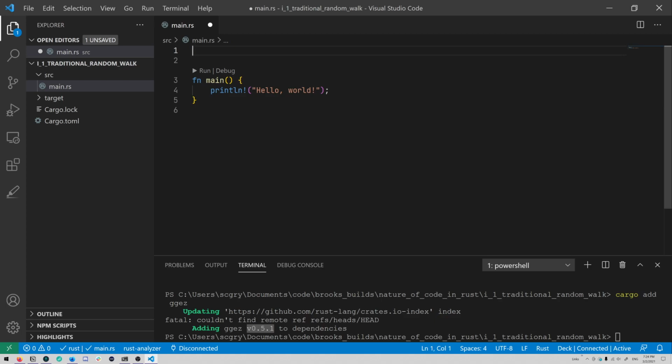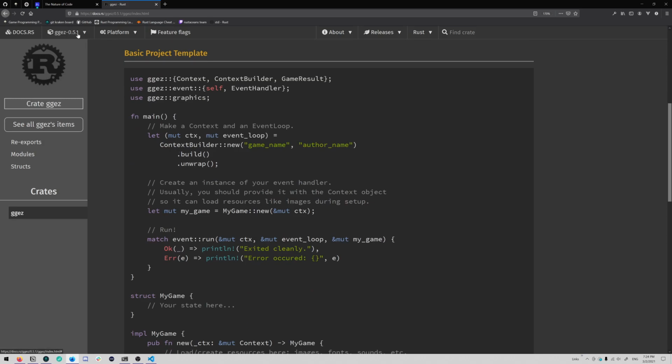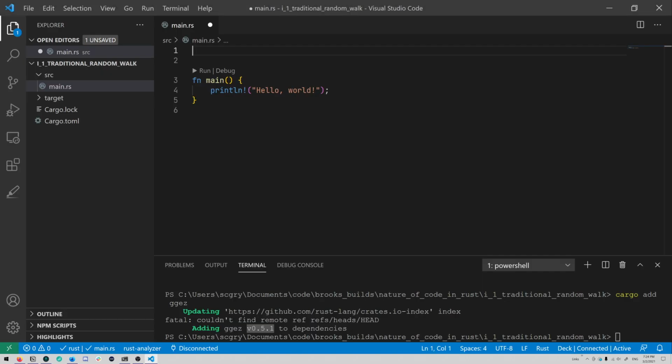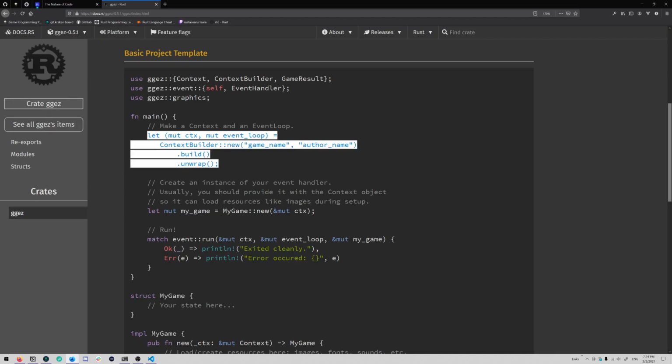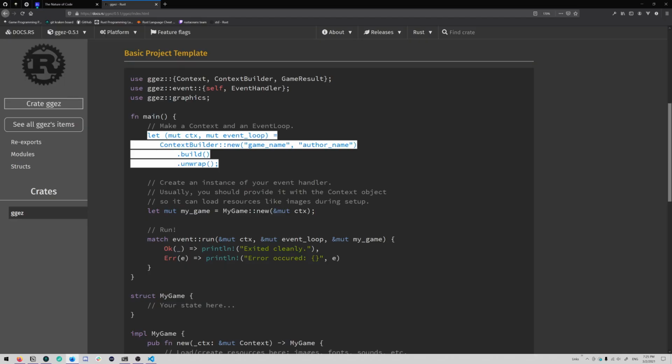So we know that the first thing that we need to do, and actually if we go and look at the GGEZ documentation, here's 0.51. So we need to pull in all of this stuff. I'm not going to worry about this. I'm using Rust Analyzer behind the scenes, and it's going to help me pull all of these things in as I need them. So in function main, we need to create a context and an event loop out of our context builder. We'll just keep it the basics right away. So we're going to use ContextBuilder::new. We're going to have a mutable context and event loop. They do need to be mutable, but I can actually do this here at this point. And then we're going to pull this out of the context builder.